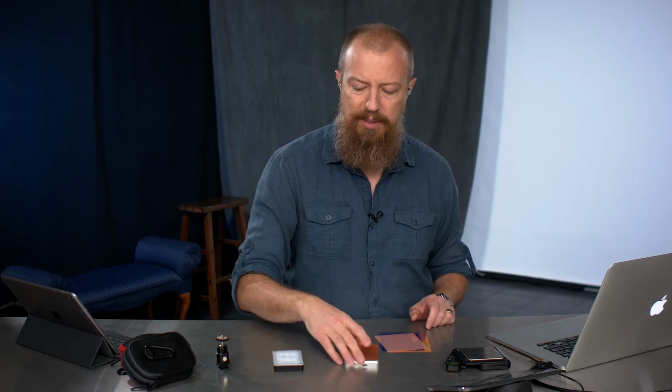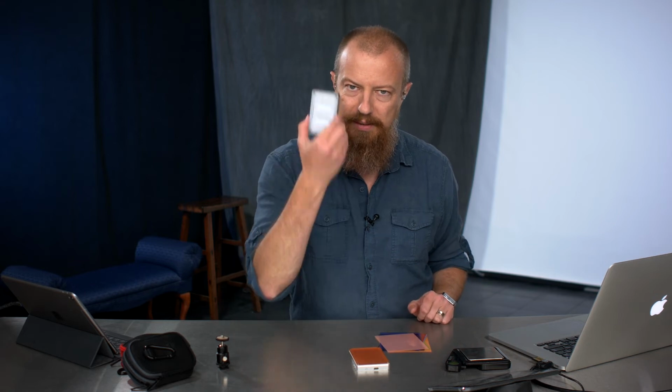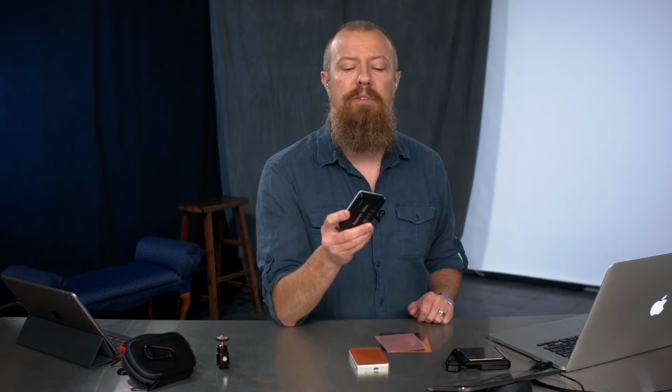So there you go. I was getting close. I was at the end, and before I did that test, I'm going, ooh, I kind of like the build on this one. That might be it. But given the most important part of it, how long the battery lasts, that goes to this. Plus a little bonus information here.